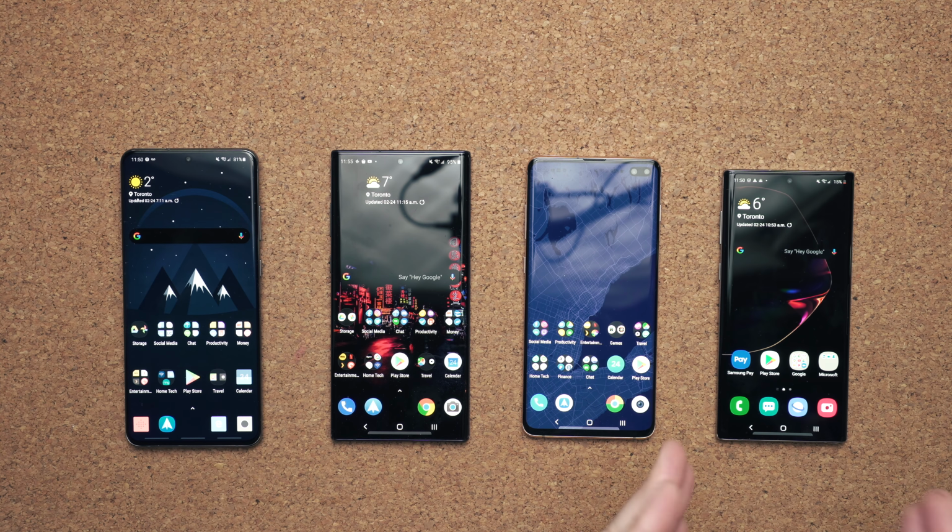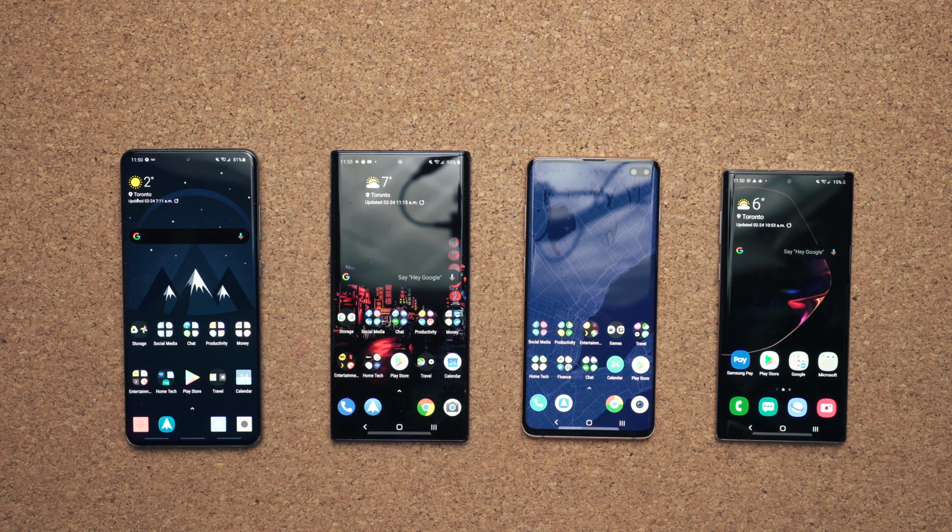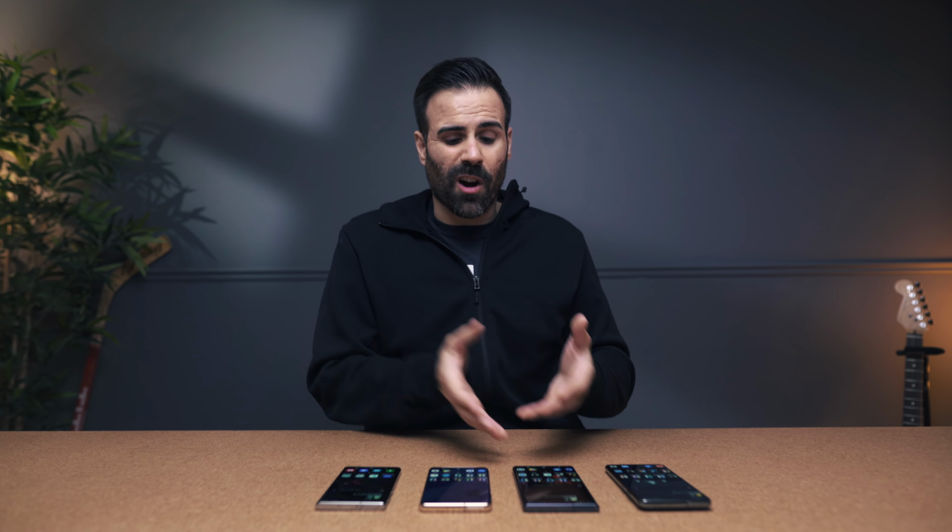in the bank account. Now, for 90% of consumers out there, the ones who want a great experience or are looking at the Galaxy S lineup, I still feel the Galaxy Note 10 and Galaxy S10 Plus offer you the best value. You still have 2 years of updates. It feels just as fluid as the other two devices, and most of the features that the more expensive ones have are still here in last year's smartphones.